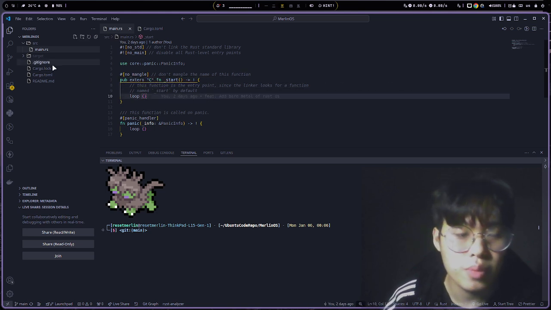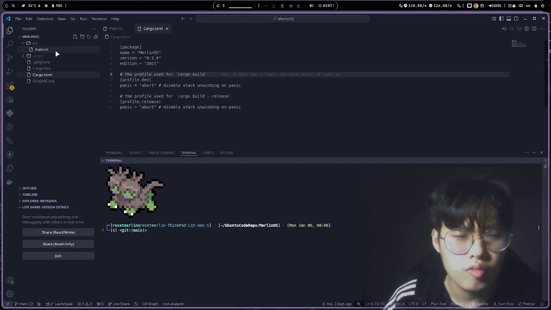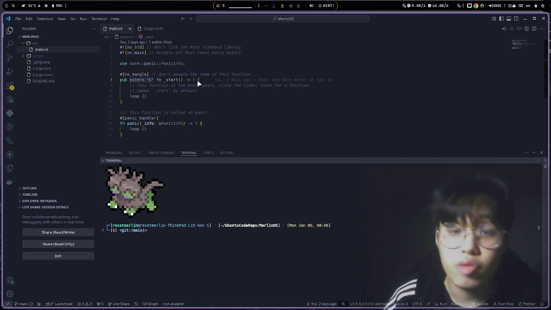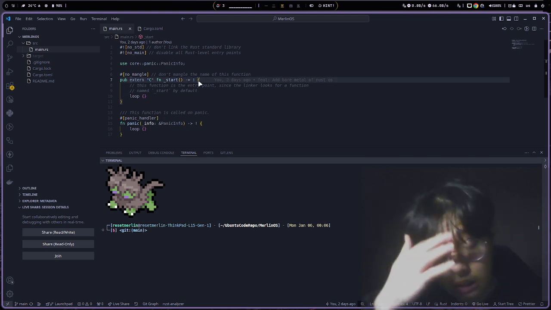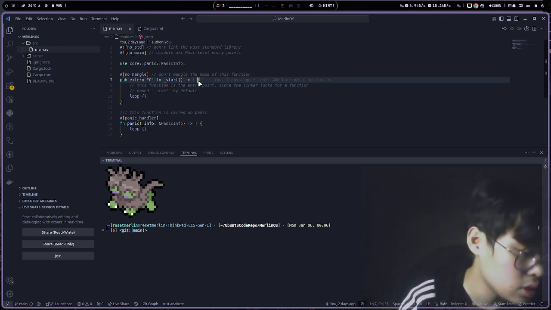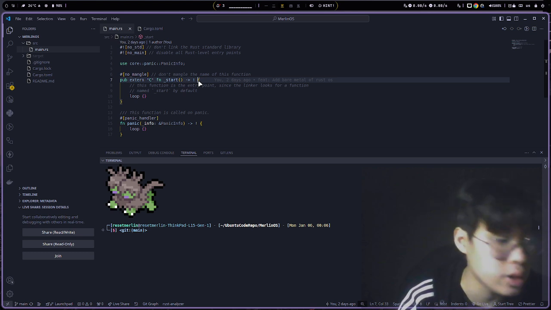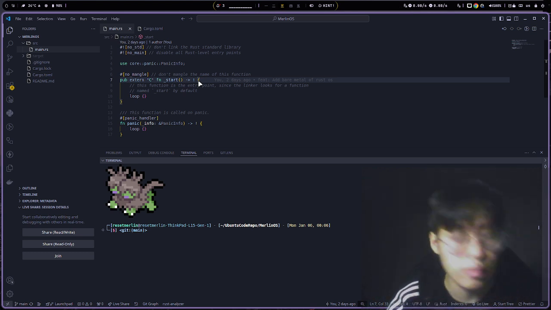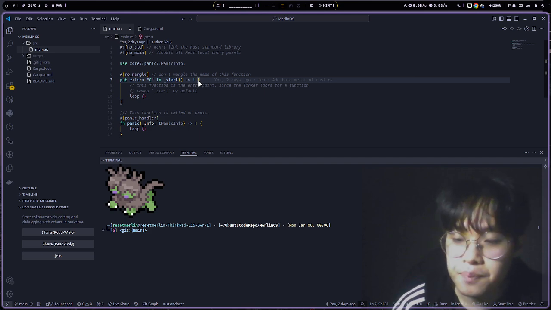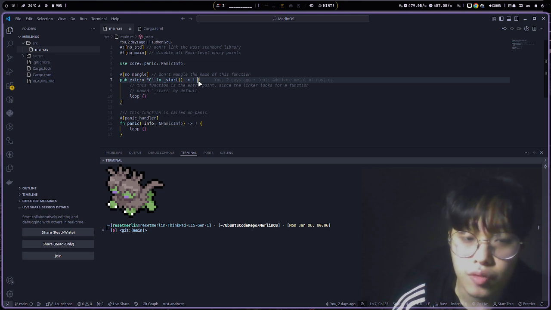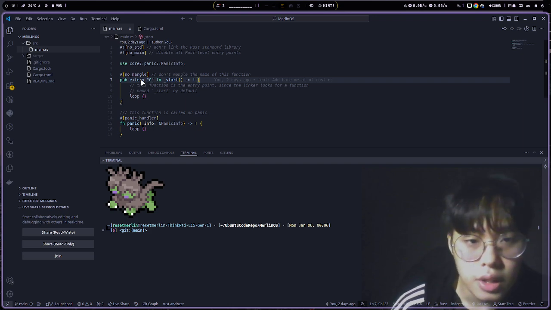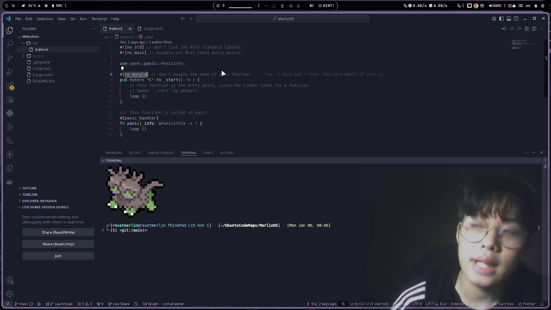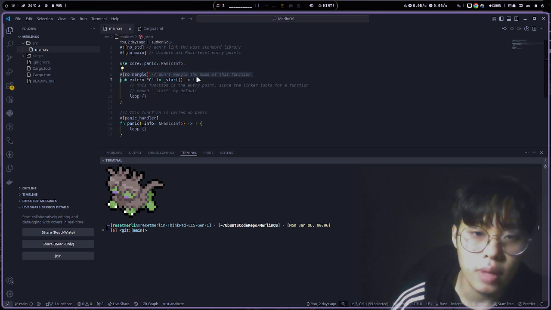Here, extern C. The reason I put extern here is that we're not going to run on the C runtime system, because we are communicating directly with the hardware. We are building an operating system, so we're not going to use the C runtime system. And the mangle means that in Rust, functions get a name automatically, called name mangling, but we're just going to disable it with no mangle here.